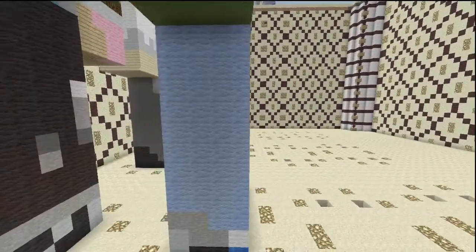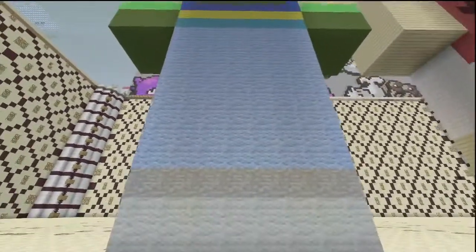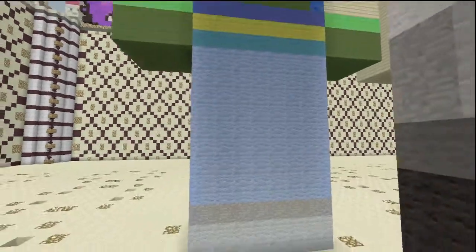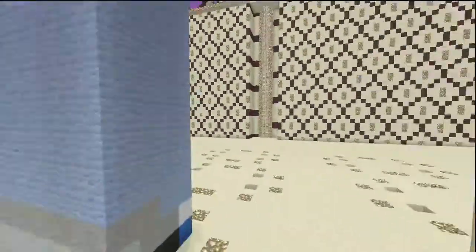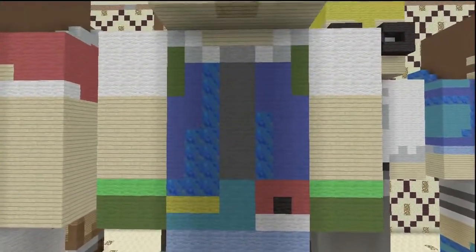All right, and then we get to the back here. Get a little bit more detail. You can see a little bit of stone and black come in there, and a little bit of light gray. But the majority of it for the pants is still just all light blue. So there you go. And then when we get to the back here, it's just 9 layers of light blue. But the shoes here are just 2 layers of light gray and then a layer of stone. So that's it from a far distance. And then, of course, this side of the legs is the exact same as this side of the legs, because it all just mirrors across. So just copy that right over.